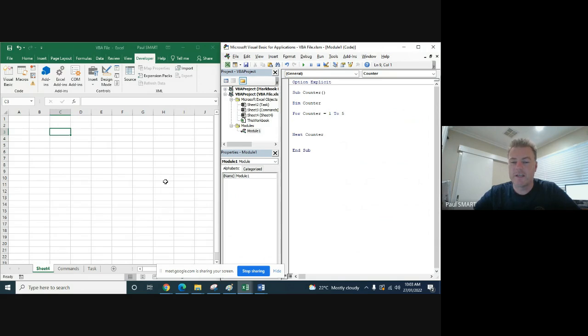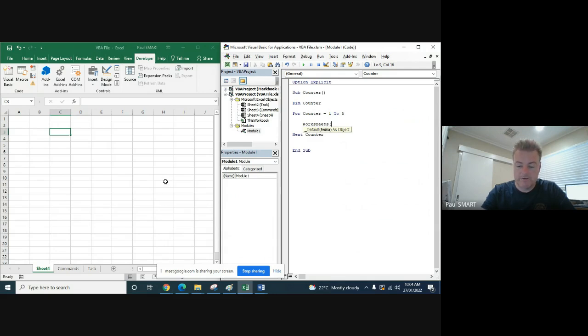The next step is let's see if we can get this to actually display a value. The way I'm going to do that is I'll put a cell reference in now. As worksheets, we'll put in cell A1.